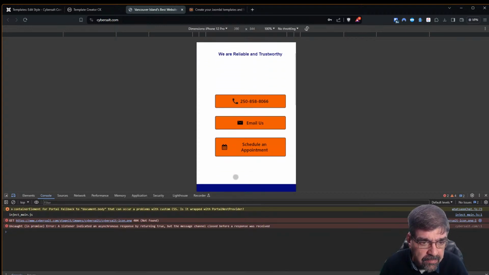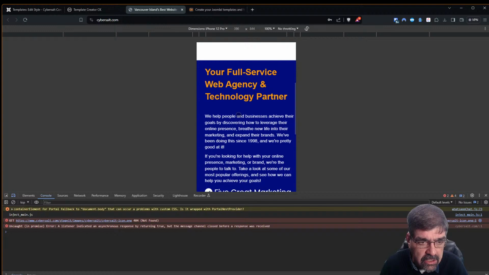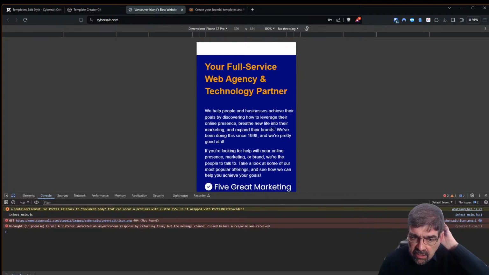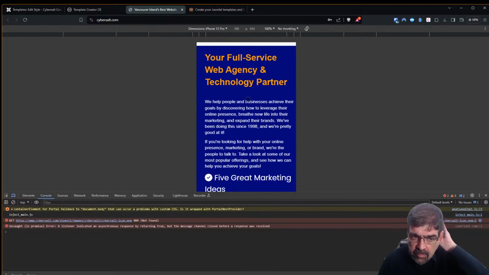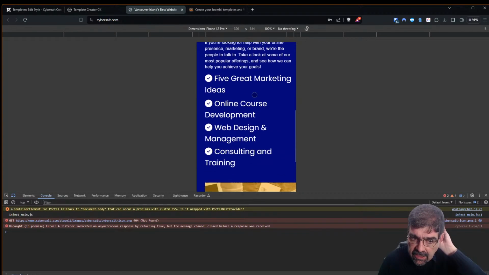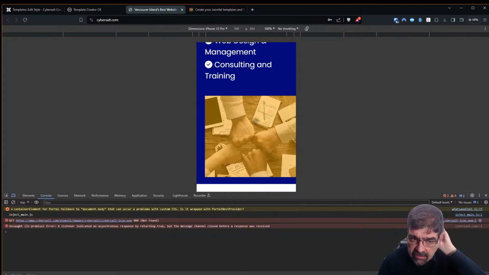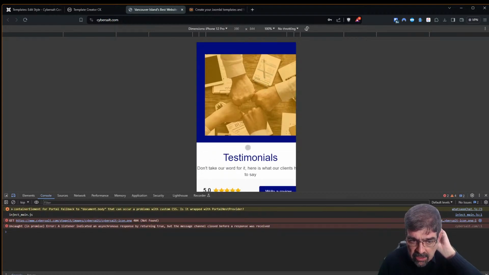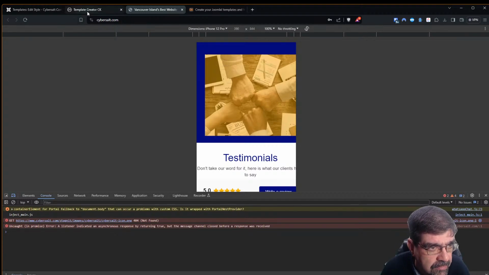Let's scroll down or drag down on the page, and you'll notice that here this we help people and businesses achieve there. That's a little bit close to the right hand side there. All right, and now, oh, and look at this image here. That I need some margin in there just on this whole blue area.